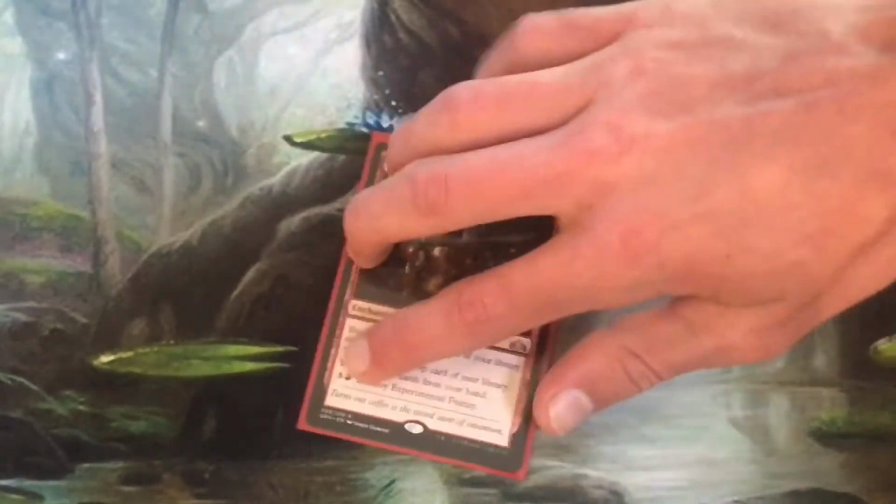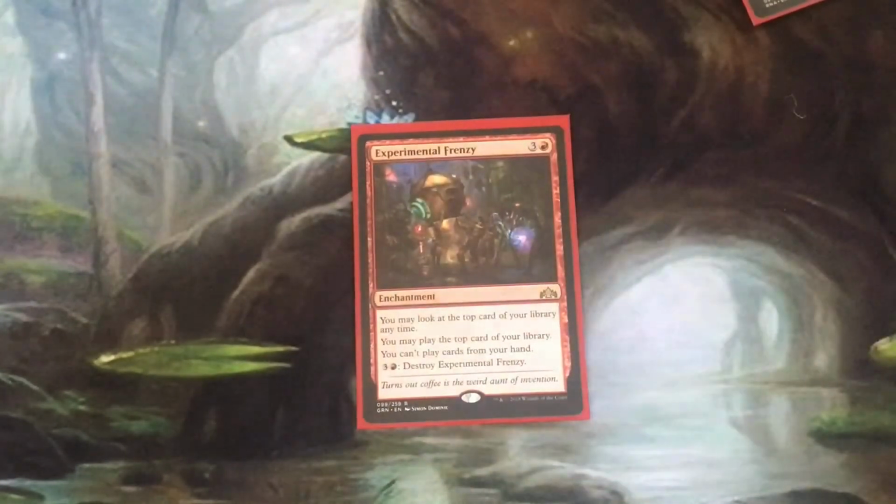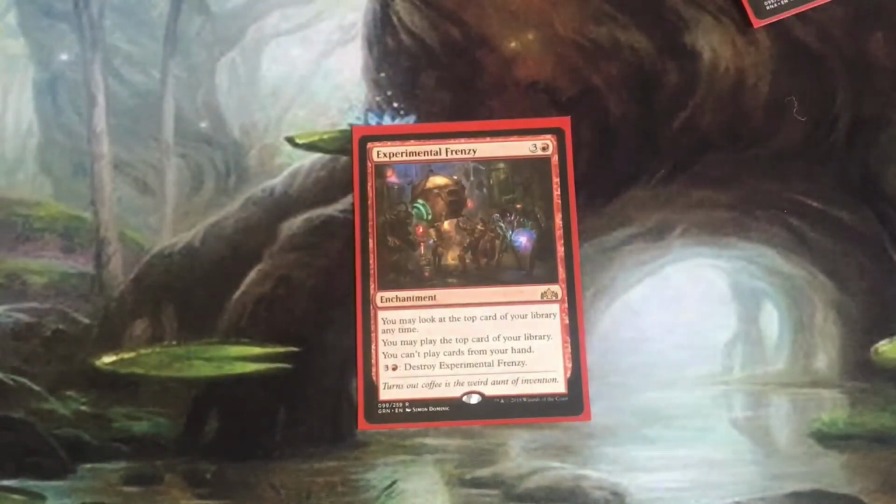And our last enchantment is Experimental Frenzy. It's a 4-drop enchantment. You may look at the top card of your library at any time. You may play the top card of your library. You can't play cards from your hand, and you may pay to sacrifice and destroy Experimental Frenzy. I feel like this card is very underrated in Commander, so let me explain why.